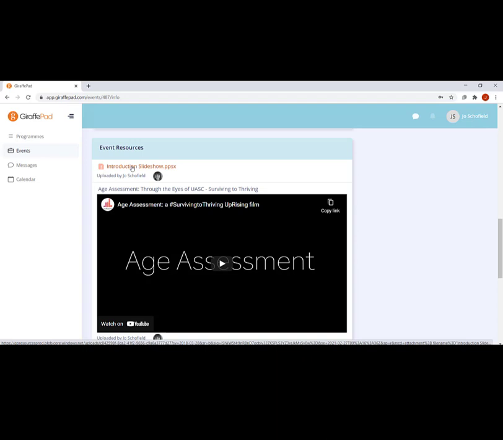Now, as I mentioned, every module has a PowerPoint, so you make sure you click on that because that is what is going to be the thing that guides you through the whole course. If there's any instructions or any additional learning that you need to do, it will tell you in the presentation. So I won't click on this now because it will open it up, but in this module you will need to open the slideshow and listen to that.